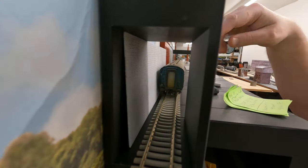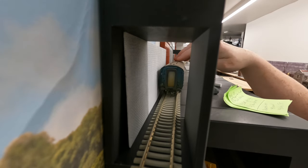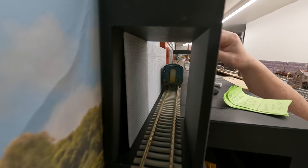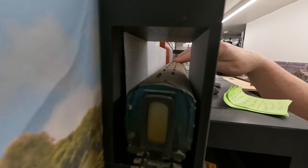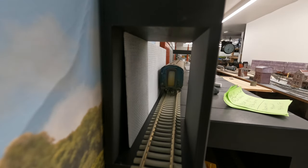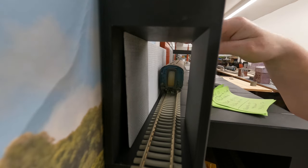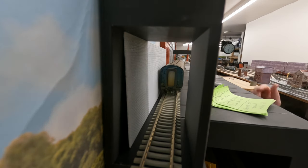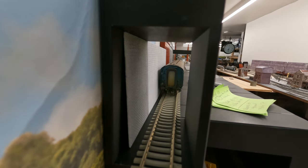You're actually looking through that tunnel portal — where the camera is now there'll be a full tunnel, so you probably won't be able to get this shot, but you'll be able to get it from the other side. The idea here is just to make sure it basically fits and that it's going to work — it was more testing the concept than anything else. Now that I know it works, I'm going to 3D print more of this, print the actual tunnel part at the wall, and come up with a design for the retaining walls in the station area.